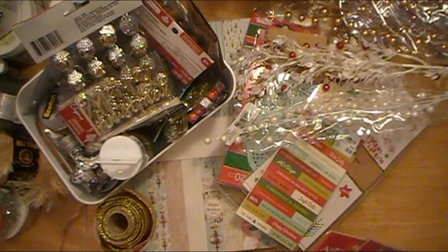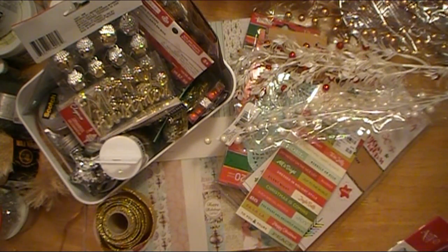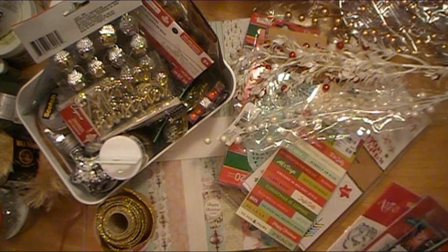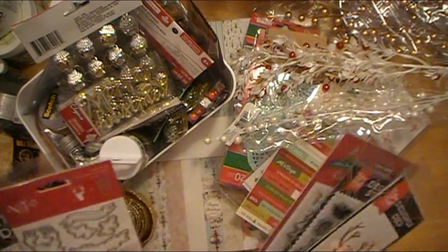I have my Cuttlebug out because I cannot find my plates for my Vagabond, because half my craft room is still packed from our move from Oregon to Florida this past summer. So I'm just going to have to use my Cuttlebug for now, but that'll be fine.